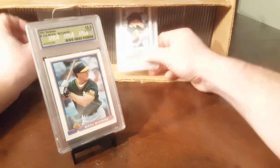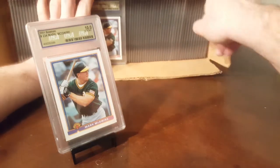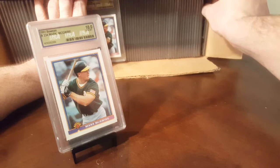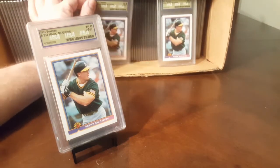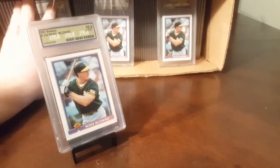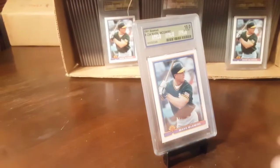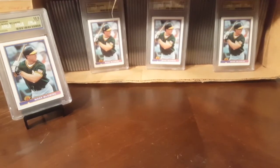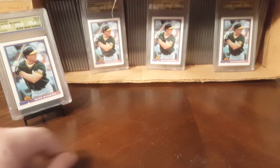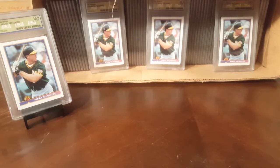McGuire on the end, McGuire in the middle. I think these are gonna be all McGuire. Yep, these are probably all McGuire's. So it said McGuire. I think they're all McGuire's. So that's probably roughly another 79, 80. Has it got a number? Oh, it says 70 on the side, but this box is full like the other one, so I don't know. There's box number 2. Let's check out box number 3.